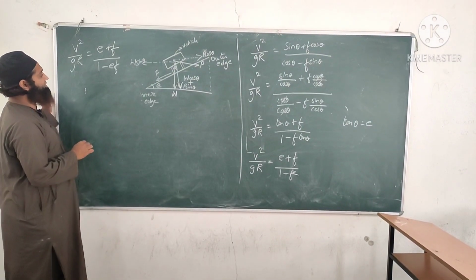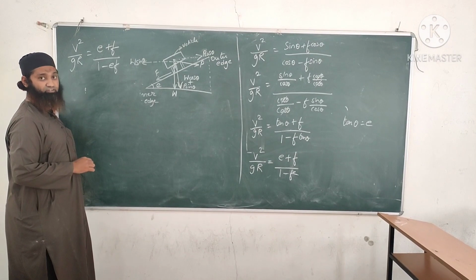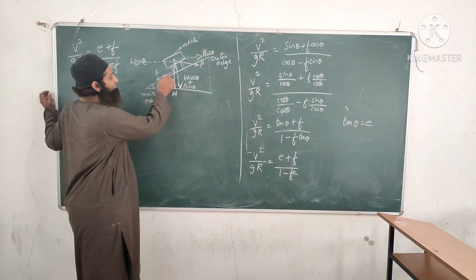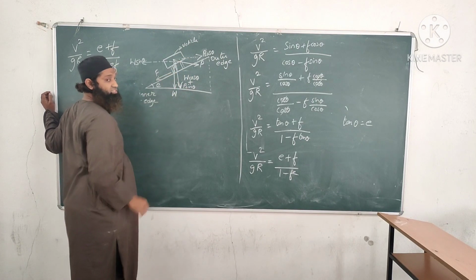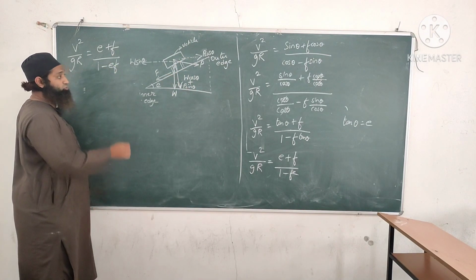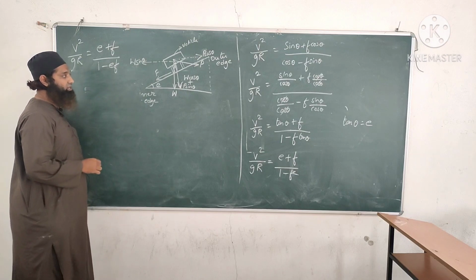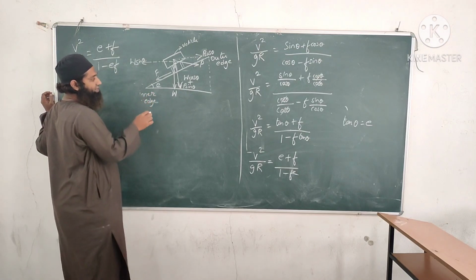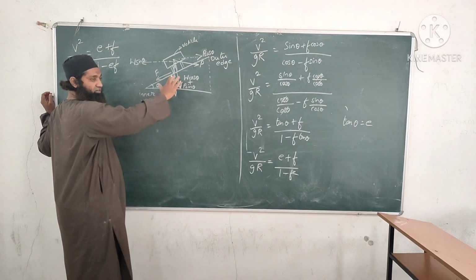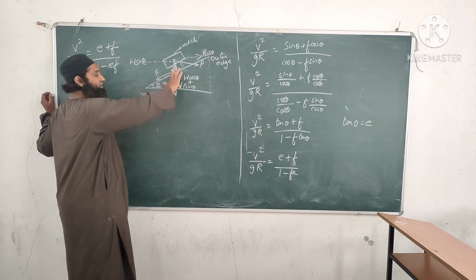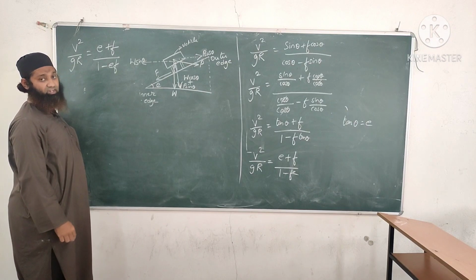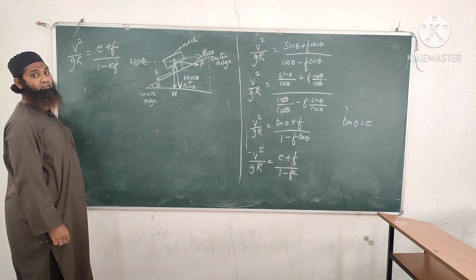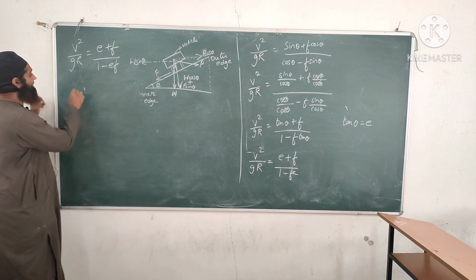Now F is the frictional force, as this is the lateral friction. See here, as the vehicle is moving outside, this friction that is being caused is the lateral friction. You should understand this very well here. You can just imagine the vehicle is moving on the horizontal curve. There is a curve, and as the vehicle is moving that side, the friction that is caused is the lateral friction.